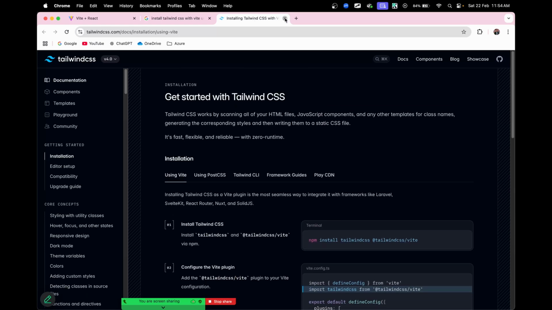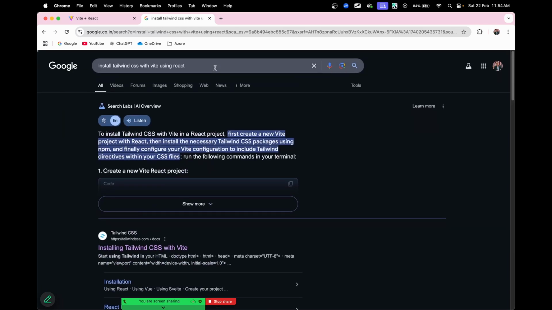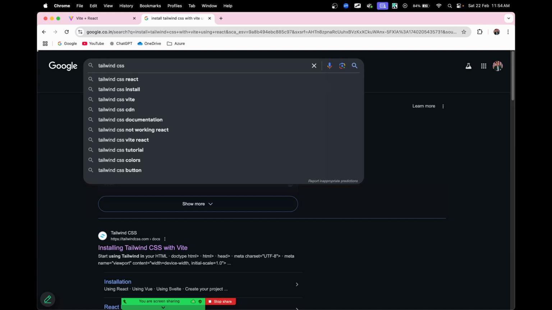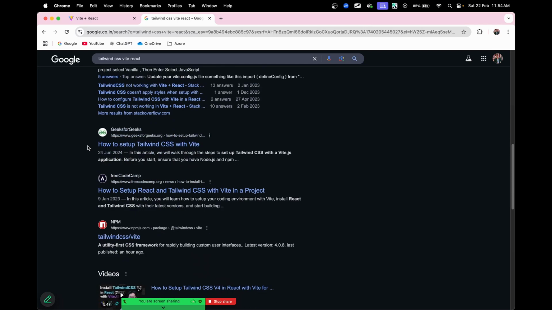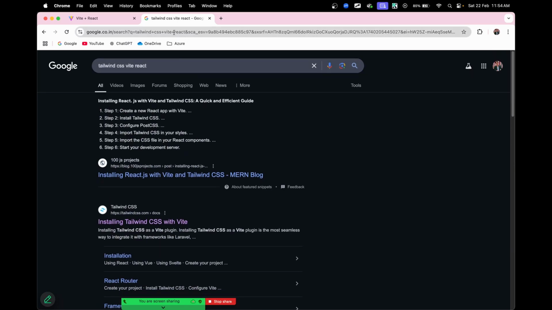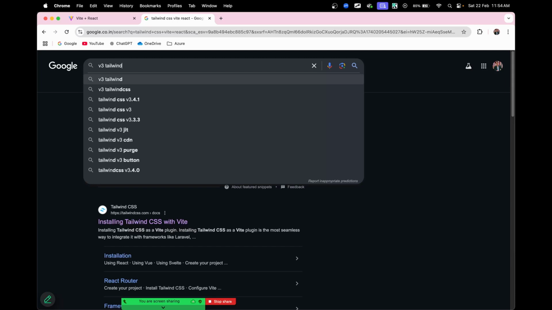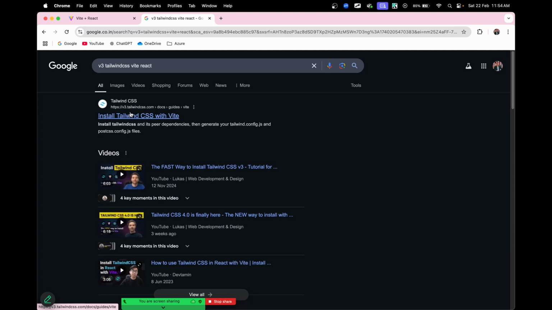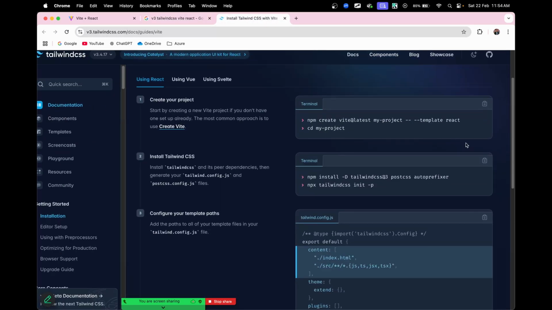Not this one we are talking about. See, no, it's not here. Tailwind CSS with React. Actually, the URL is different. What I want to see. Let's do one thing. Tailwind CSS. Yeah, let me see now. Yeah, I think this is the correct one. Yeah, exactly this one. Now you can see here, I will share the URL.